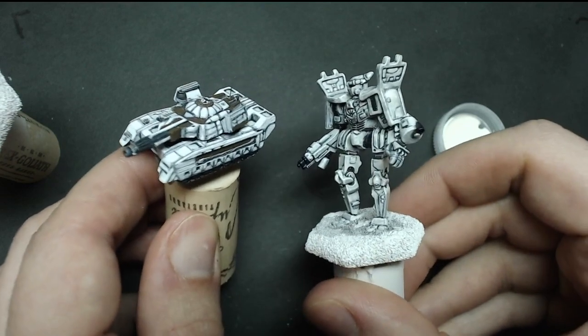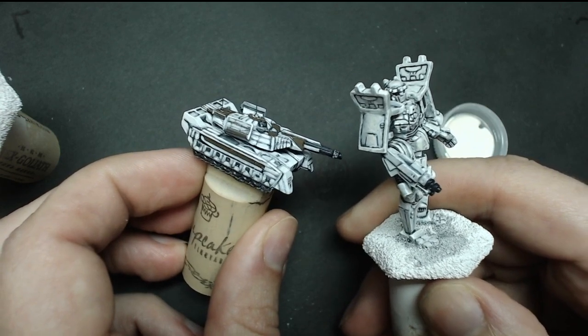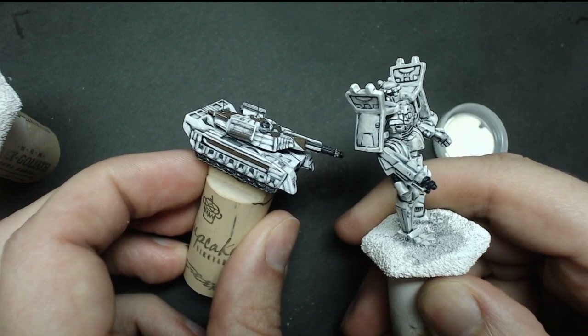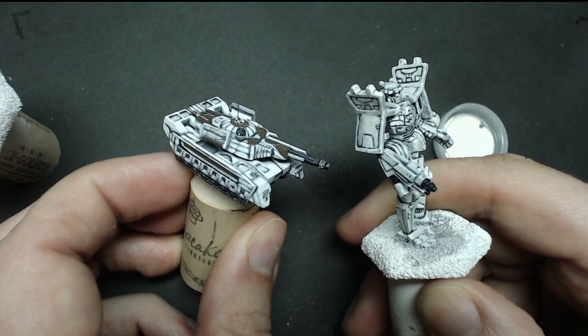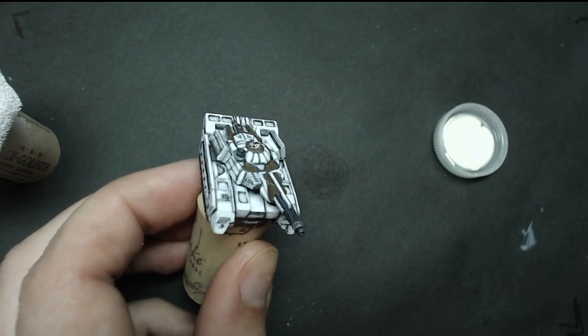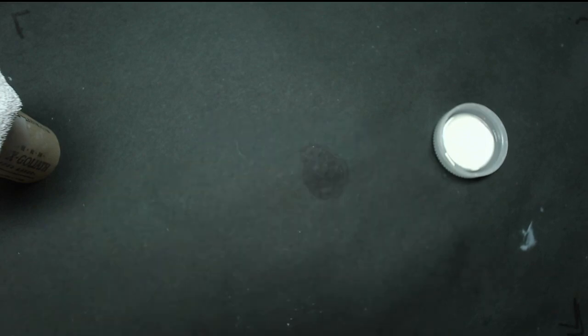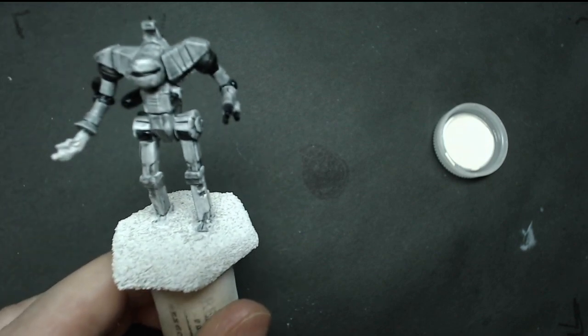again, it's going to wash out a little bit with the overhead lights, but I'll try to get a photograph. But you can see there's a little bit more creaminess on the Tessin than there is on the tank. So just keep that in mind, and whatever you have available or whatever you're trying to get as a desired result. But because I'm trying to make these match, I'm going to use ivory. But this would be where you would use your white, and you would also thin it down a little bit.